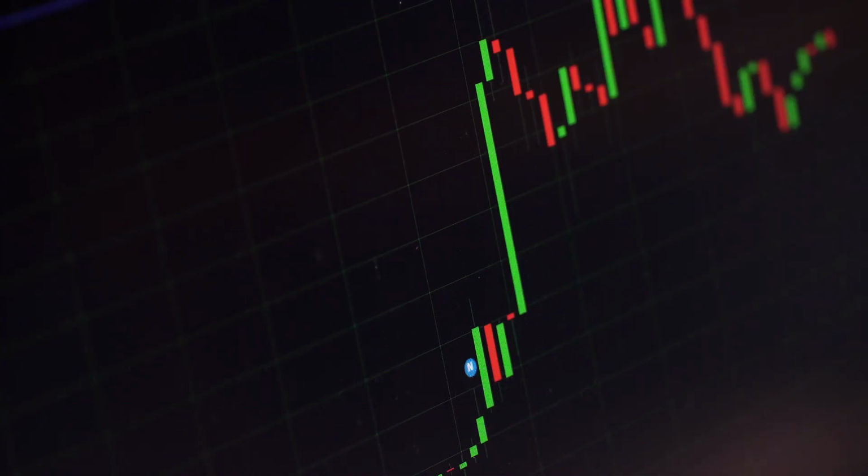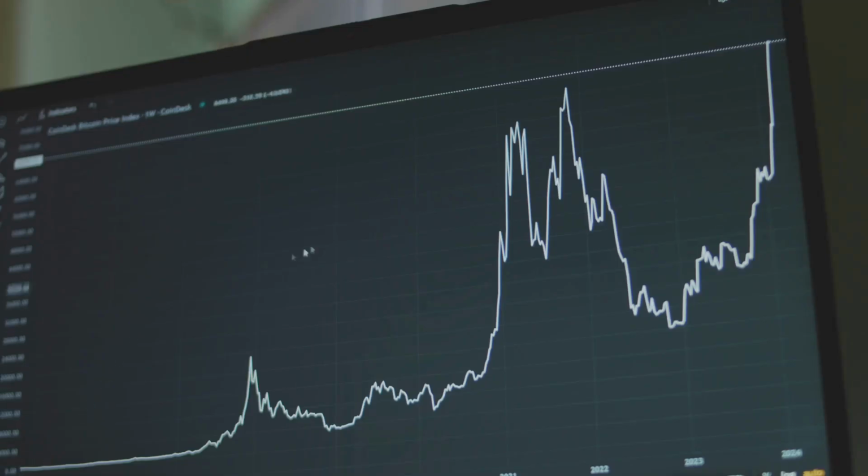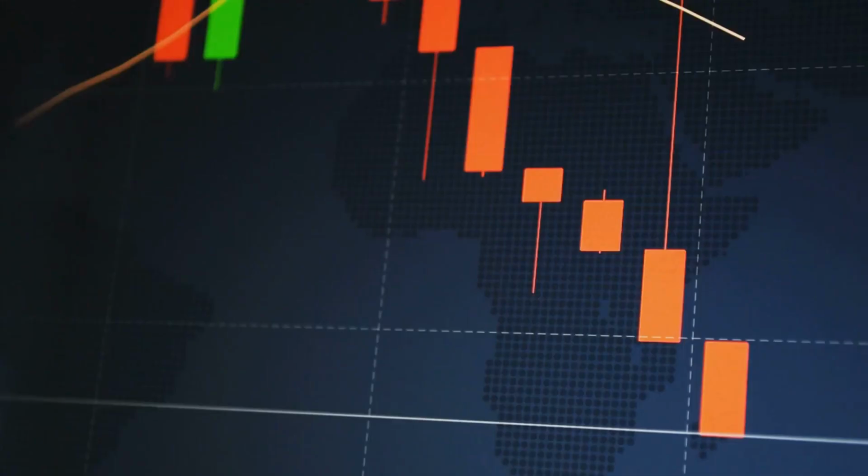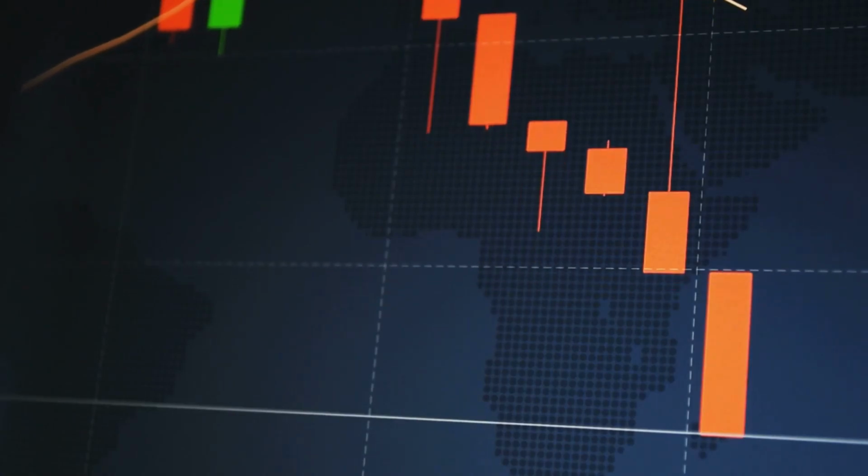The color of the candlestick is very important. It gives you a quick signal about price. Often a green candle means the price went up, and a red candle means the price went down. Green is for bullish candles, meaning buyers are active. Red is for bearish candles, meaning sellers are strong.